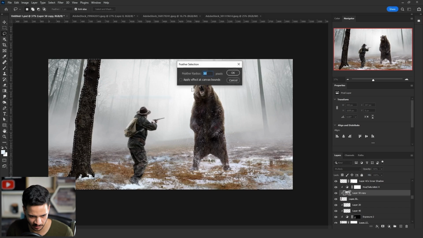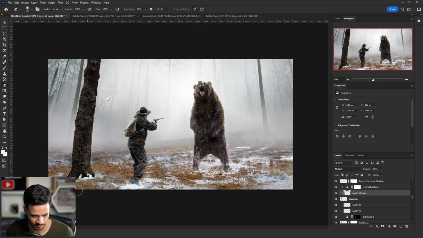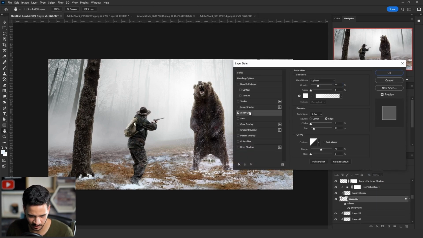I add some contrast and then the feather, just like we did with the bear. Select inverse and then I removed it from the layer. So it's now only affecting the areas in the middle. And then it's the same that I did with the hunter. I added the inner glow.